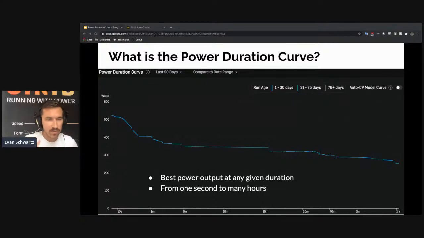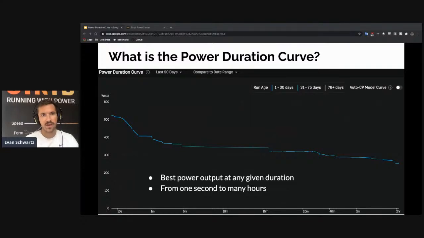Typically, people should be familiar with the concept of the shorter the duration, the higher intensity that you can supply for that duration. So think of your 5K best effort, your 5K best wattage, your 5K best time. It should be faster than your 10K best effort, best wattage, best time. So the concept should be familiar to runners and athletes alike. The harder you go for a shorter amount of time, you can supply that harder effort versus extending that duration out. So the power duration curve is a great way to illustrate that concept.